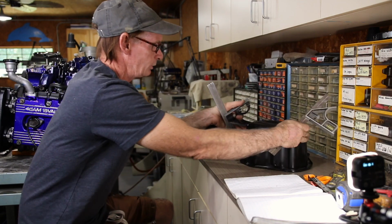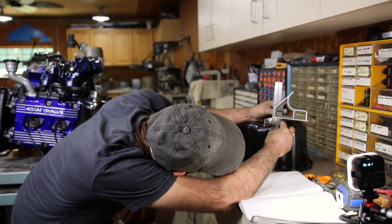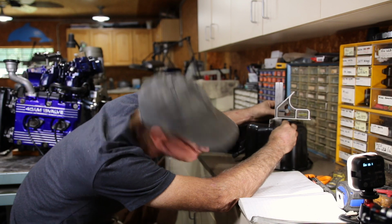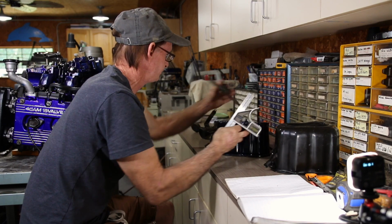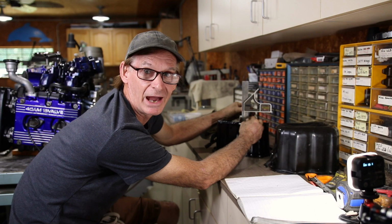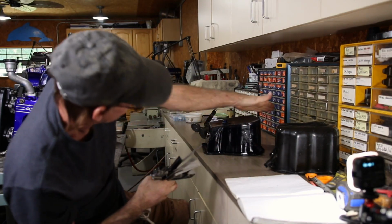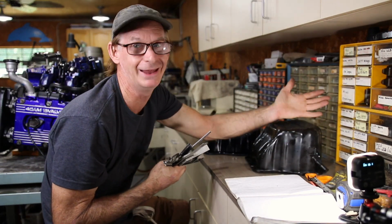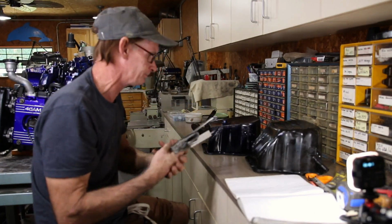Now on the high side, we can measure right to the middle. The high side is 6 1/8. And the high side on this one, on the shortened, is 5 1/2. So this one's cut at an angle, as you can see. And basically this one is pretty much flat. It's like an eighth of an inch, right? So it's pretty much flat. But this one's cut at an angle.